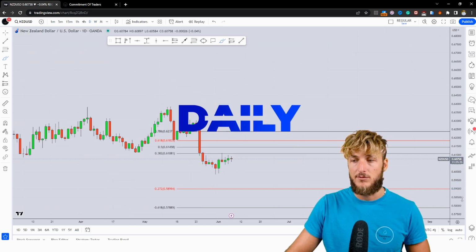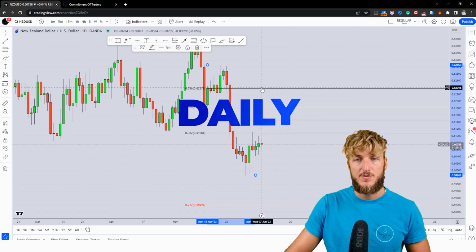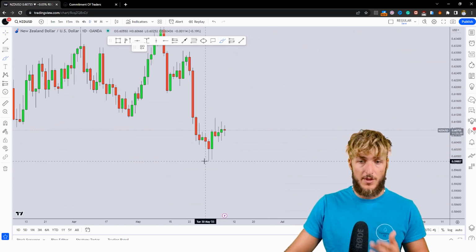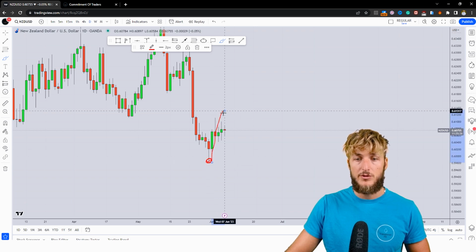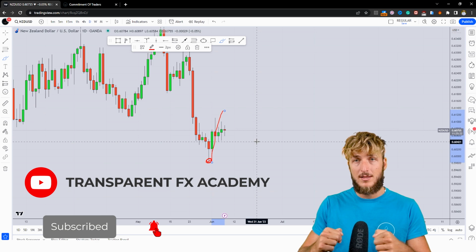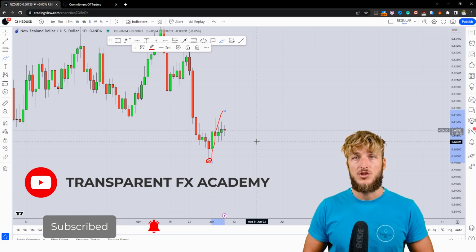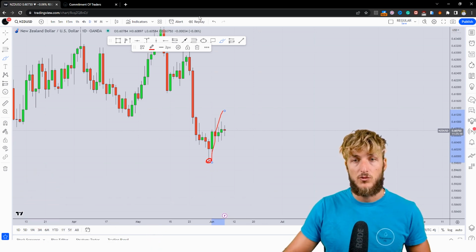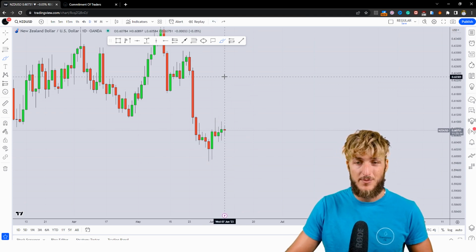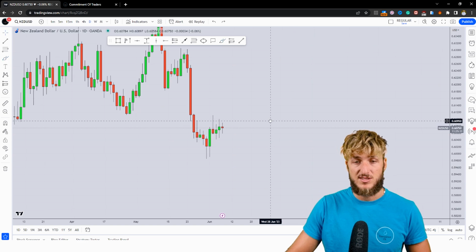Going down on the daily time frame, what do we have? Well, from a daily perspective, first of all, I did speak about NZDUSD a few days ago. When the market was here, I explained all the reasons for which we could expect this rejection to the upside. And by the way, I will link in description that previous analysis so you can go and check it out for more free education. However, now that the market has created this move to the upside, where we could be looking for the next potential move?